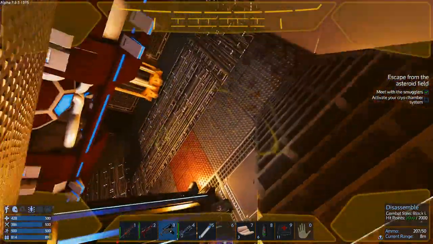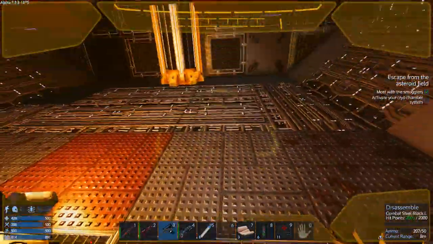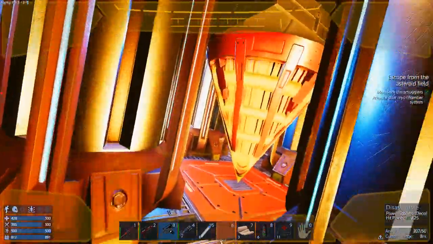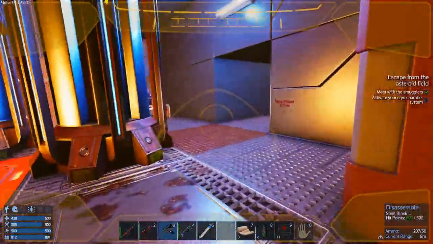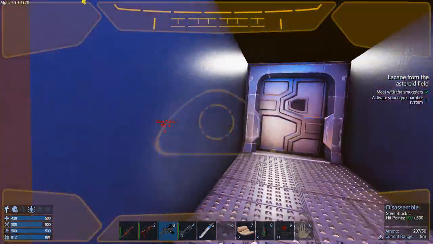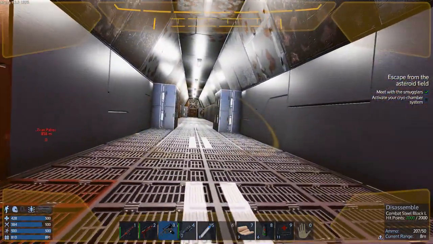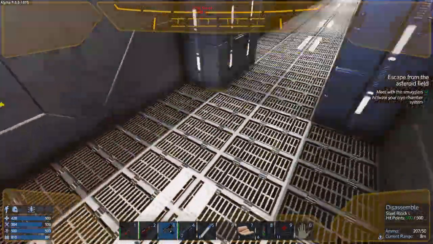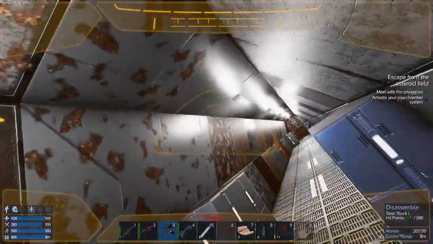Okay, so I do have to go down here. And so there's a cryo. I have a cryo chamber. Okay, so I go over here. And there's a guy there. And then go all the way down here. Are there spawners or anything? Guns? I just feel like I'm walking into a trap.